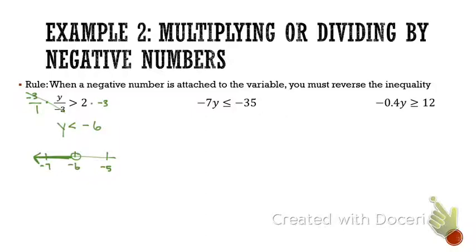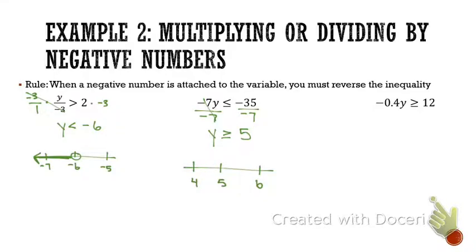Okay, hopefully you divided by -7, right? To solve for y, divide by -7. But because that negative was connected to my variable, now it's y is greater than or equal to, and would this be +5 or -5? Hopefully you're thinking negative or +5. +5. All right, so now we do our number line. 5 is in the middle. It's our solution.